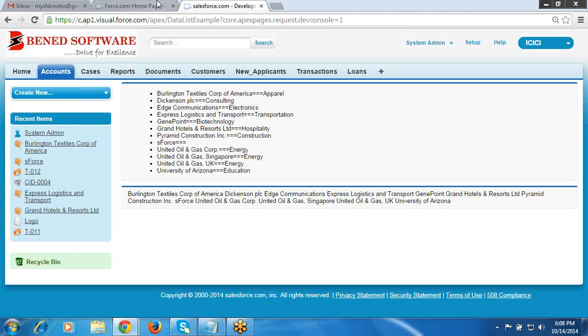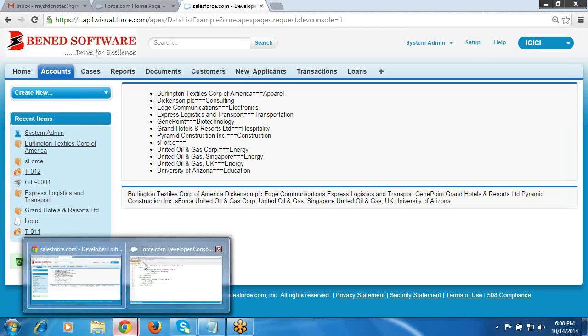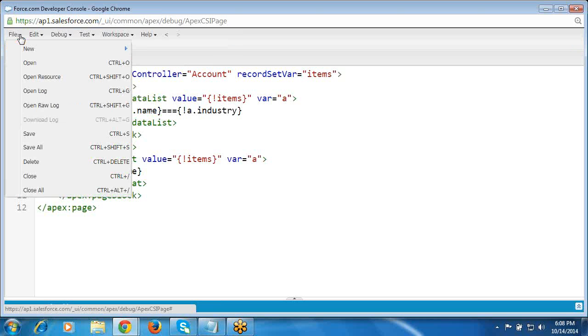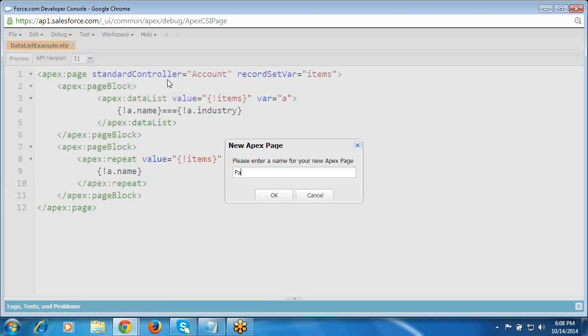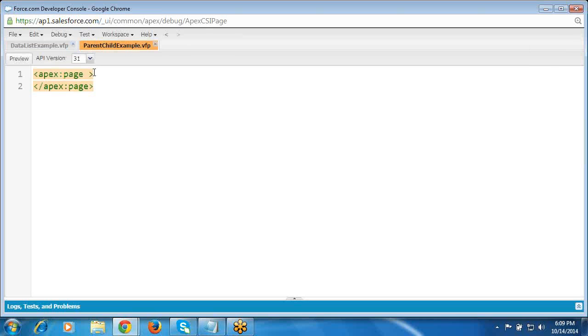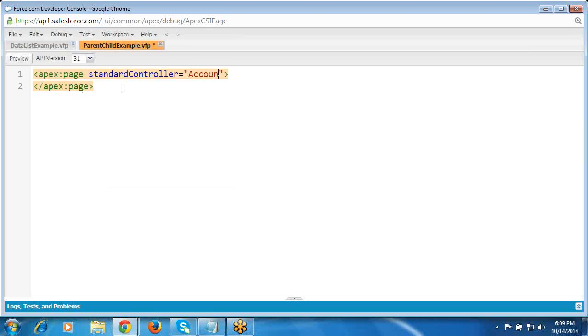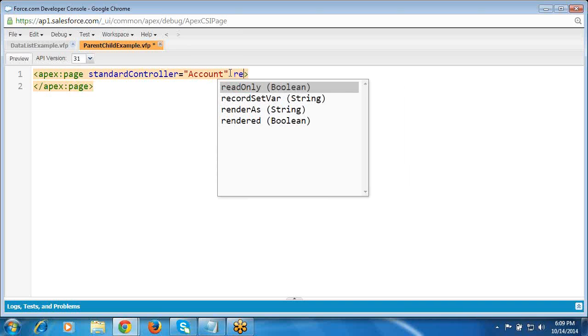Now let us take some further examples, advanced examples on this. Now I am giving standard controller account. So when you go for the standard controller account, we are going to have the corresponding child object.